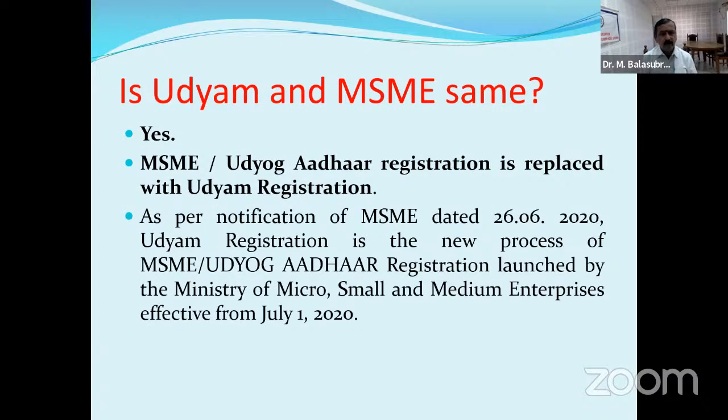Is Udyam and MSME the same? Yes. MSME or Udyog Aadhaar registration is replaced with Udyam registration. As per notification of MSME dated 26/6/2020, Udyam registration is the new process of MSME registration, replacing Udyog Aadhaar registration, launched by the Ministry of Micro, Small and Medium Enterprises, with effect from July 1st, 2020.